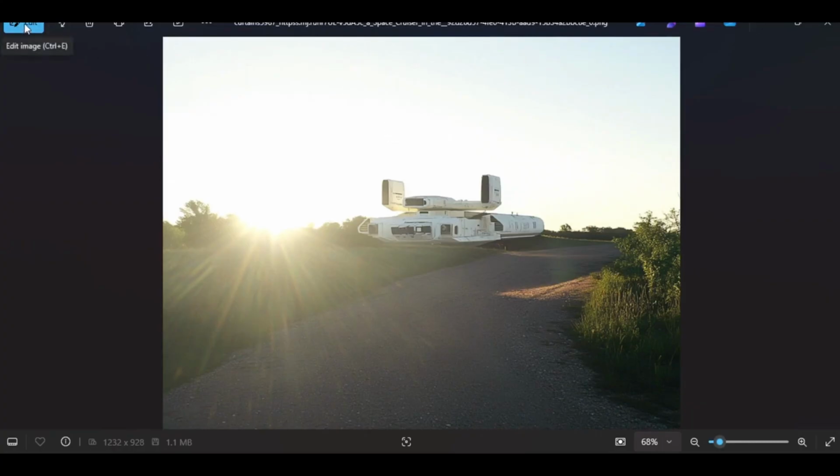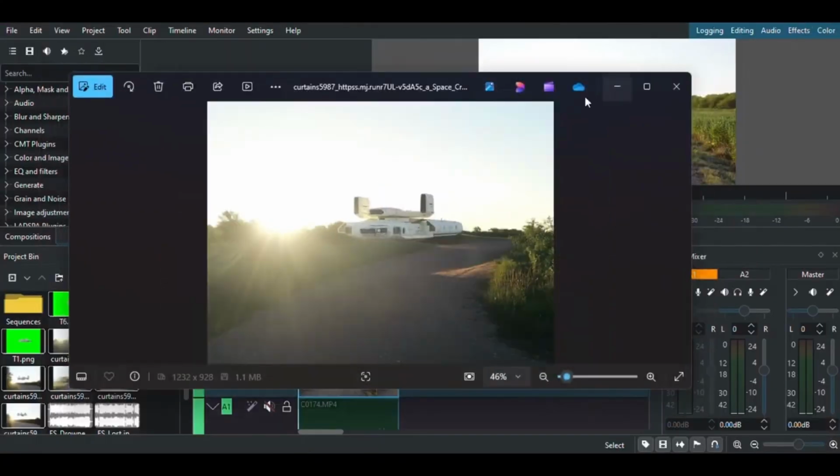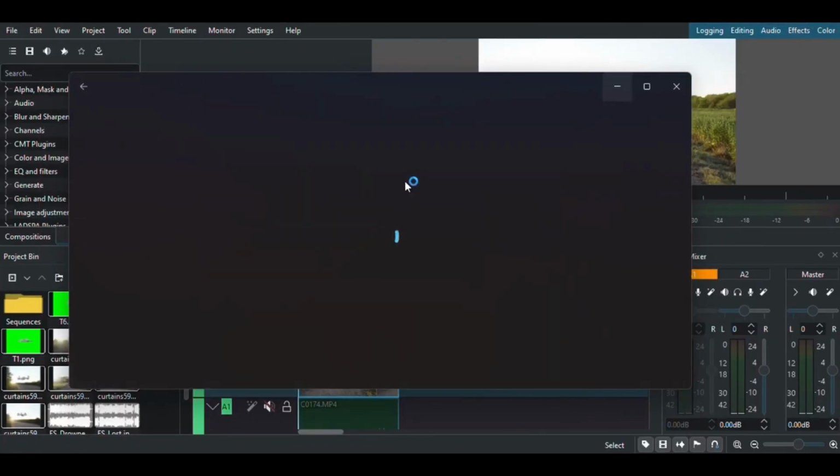But what I did is, you can use any photo editing software that you have. I'm not going to tell you which one to use. Whichever one works for you.